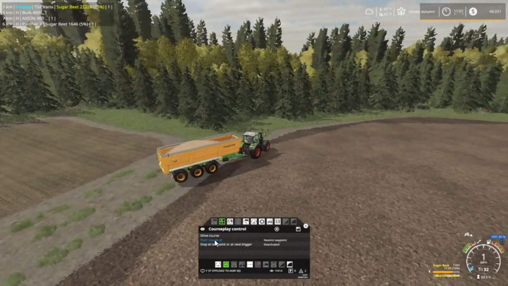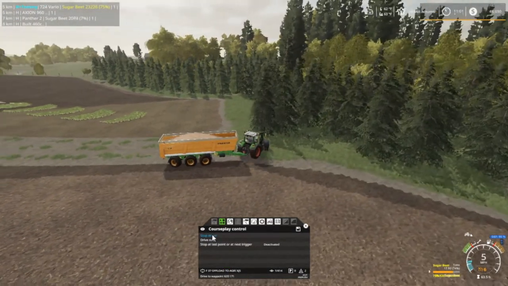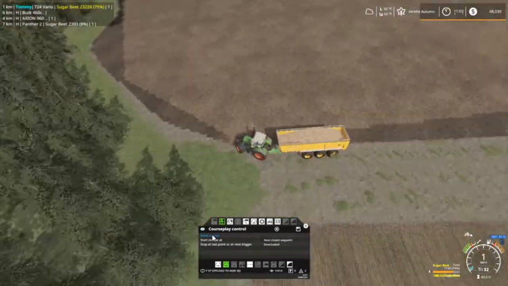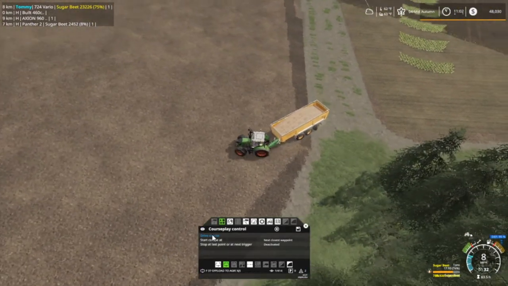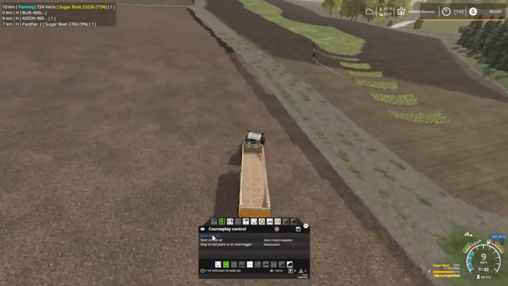Maybe I start Course Play at... Oh, that's this. All right, she's wanting to go unload the harvester, so I'm gonna let her. She's been doing a pretty good job, so I'm just gonna let Course Play finish it. I just try to help out a little bit.